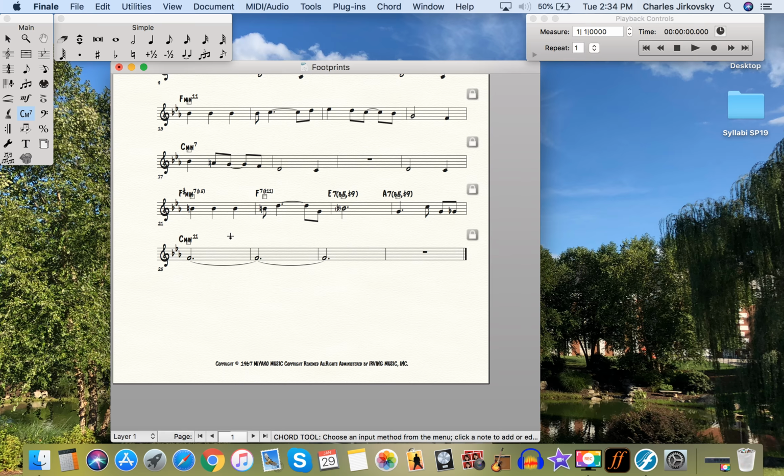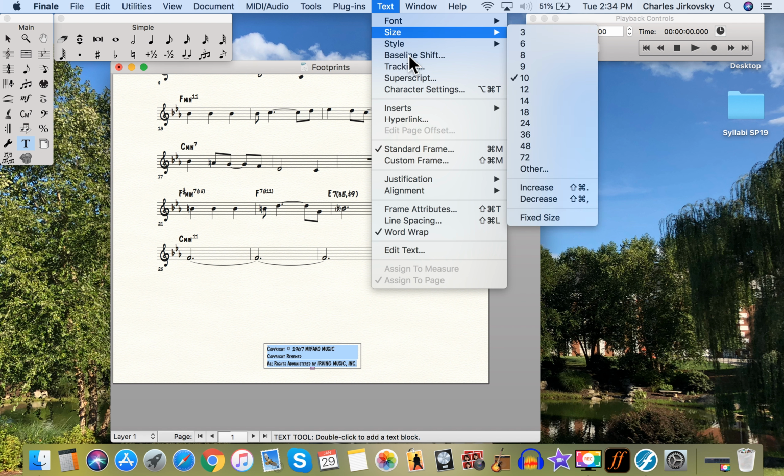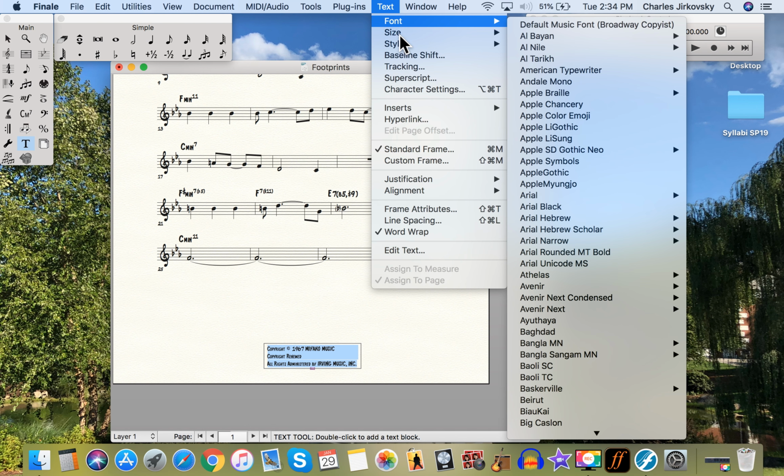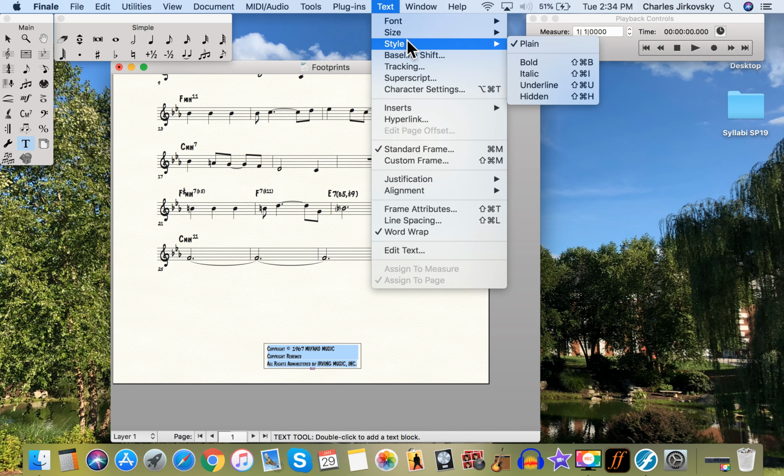So now let's just look at the last things that are different from the page. Now we don't need that 144 at the top. That's just a page number of the book that it comes from. But let's make the copyright look a little closer. The capital T in the main tool palette is a text tool. So double click that square there. And let's just put the spaces where they are. So after music, drop the cursor and do delete, return. And then we're going to do the same thing after renewed. Also, space needs to go there. Now I'm going to do Command All. Let's see if we can center it. Font size, style.